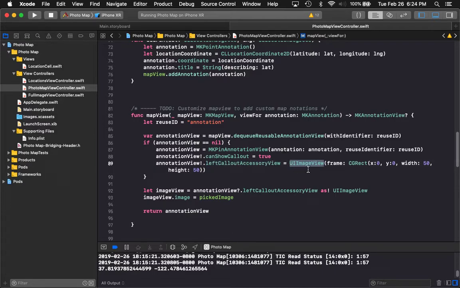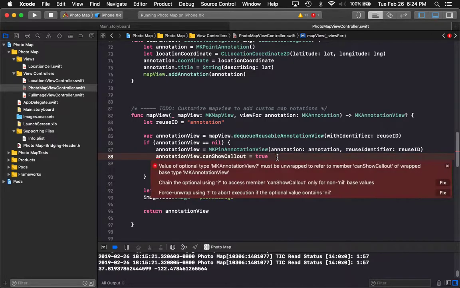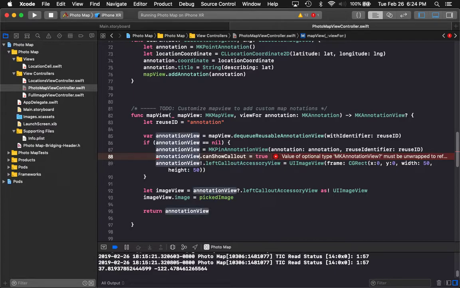Question? We're forcing it to become a UI image view. Yeah. And the callout as well, we want to force it to pop up the pin every time that you tap on it. If you just had it like this, it might not work because it has to be unwrapped. So if you recall from your readings and also from some of the past lectures, whenever you have something that can be nil, an optional, in this case, the can show callout, that's optional. So if it's nil, if you don't tell it what to do, then it's just going to be nil. So we have to force it to actually be popping up a view. Same with the annotation view. Since it can be nil, it's an optional, we have to force it to be a UI image view. So that's why we use the force unwrapping, or in other words, the exclamation mark, so that it can show us the actual image view.